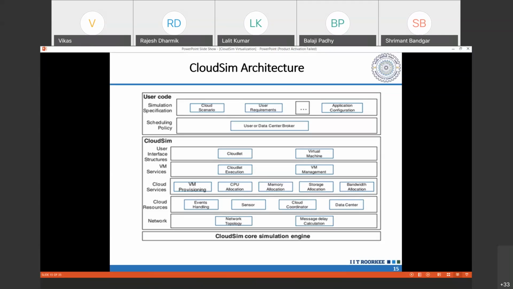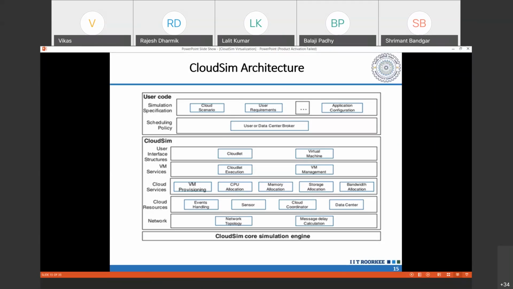allocated to systems. Now the next one is the VM services. The VM services handle the services for the cloudlet and VM and manage services. And in the user interface, the broker or user can interact. It mentions how many cloudlets are required and how many virtual machines are required, and the user can also send the cloudlet to the virtual machine, specifying which cloudlet is executed on which virtual machine.